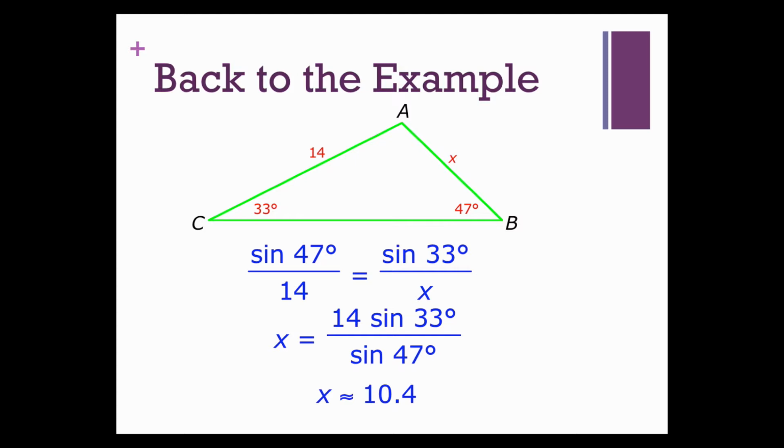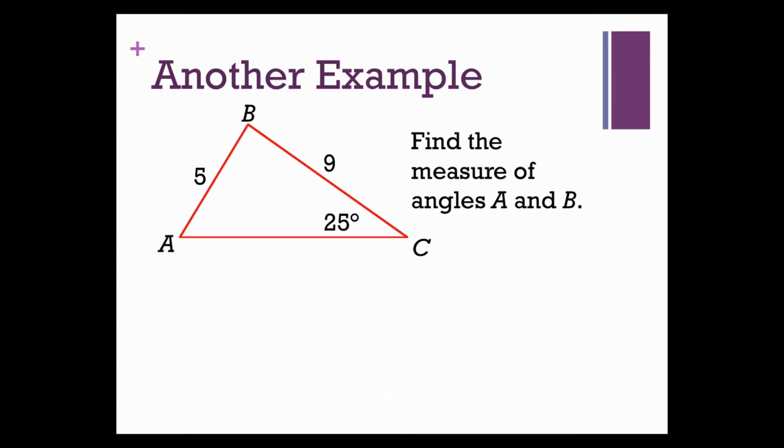Yes, sir? Can this work in a right triangle? Sure. It's just too much work when you can just set up sine of x is equal to blah, blah, blah. But there's nothing wrong with it. You'll get the sine of 90 over something. What's the sine of 90, by the way? 1. Right, so that'll work. Okay, easy? Law of sines is a lot easier than law of cosines.